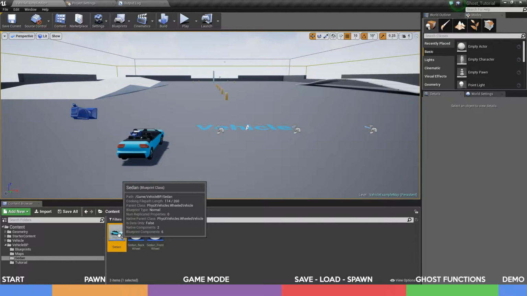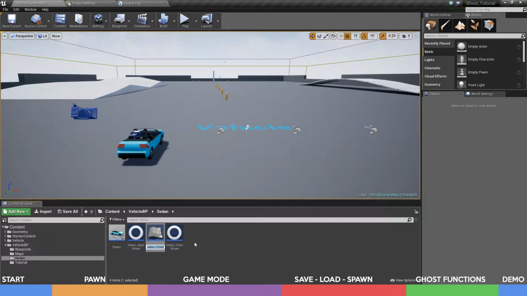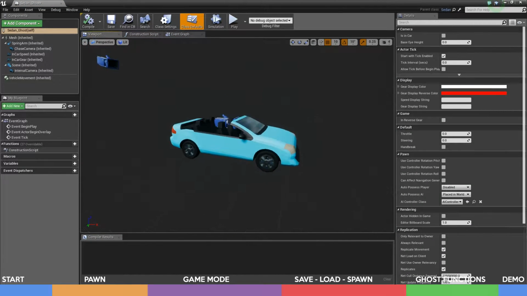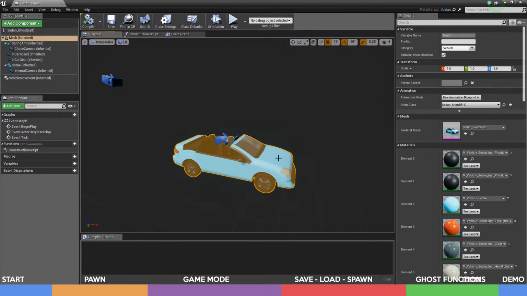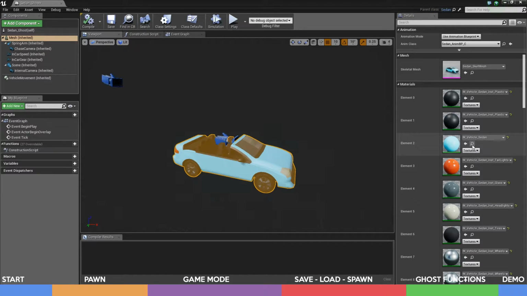It's ready. So right click on the sedan and let's create a child blueprint. We'll call it sedan ghost. And this will be our ghost class, okay? We will make some minor changes. The first of it will be duplicate the color material.